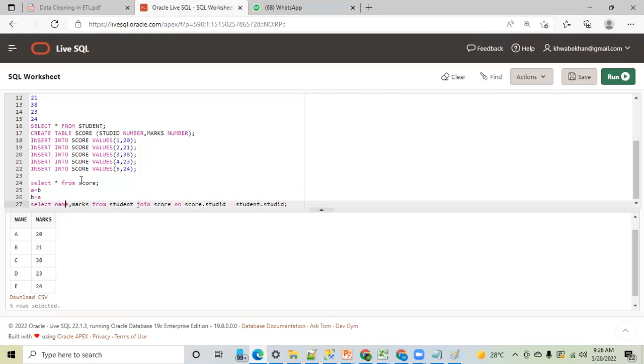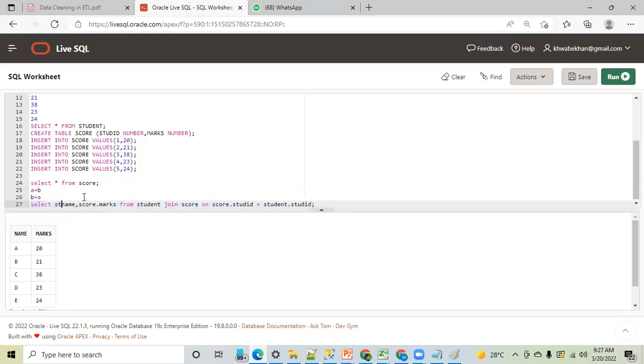Will it have any impact on the performance? It will also give the result, the same result. The answer will be the same, no difference, one and the same. But I will tell you the importance of this; that will come later.